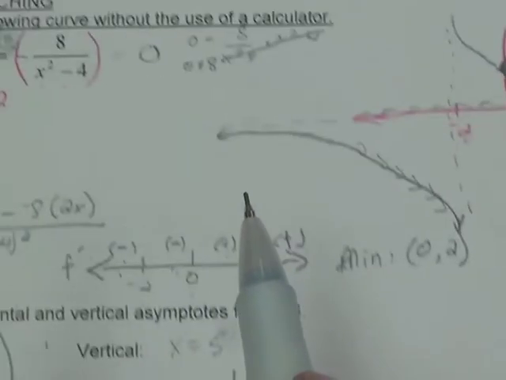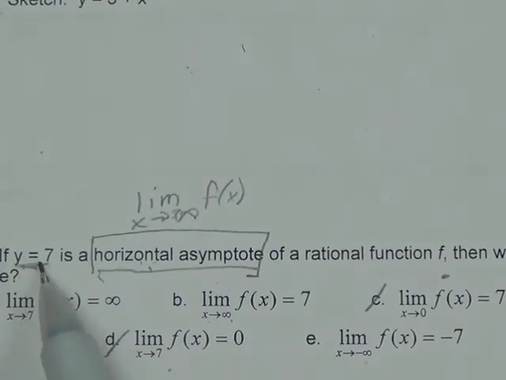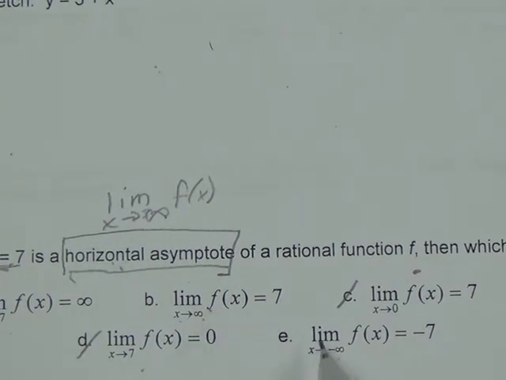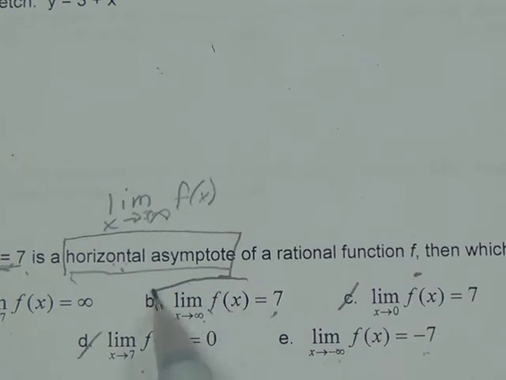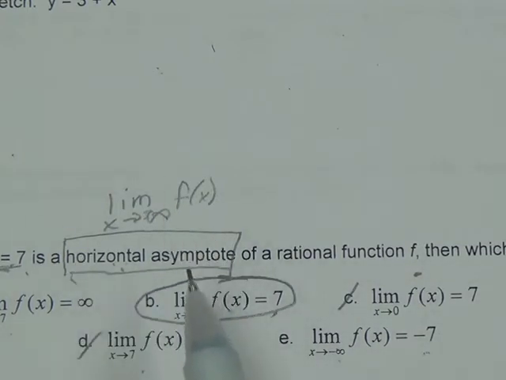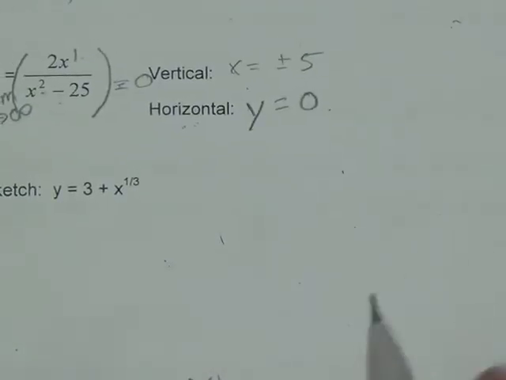When we did it up here, whatever our limit was, in this case it was 0, that was your horizontal asymptote. This is just backwards. I'm telling you your horizontal asymptote is 7. So that means the answer to this limit problem better be 7. This is the one that gives you the 7. This had a negative 7, which means this is the one that we're looking for. That's the one that must be true. Limit as x goes to infinity for your function is always how we find a horizontal asymptote. Okay? All right, that's the little review on asymptotes.